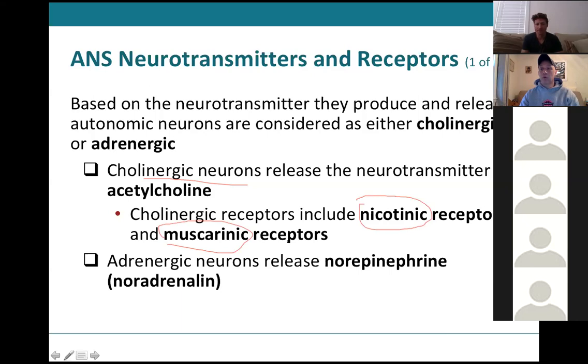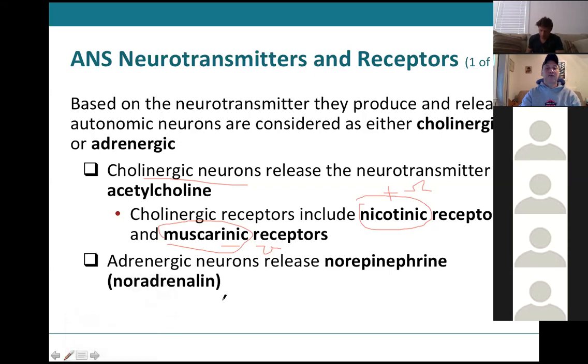And here's the general rule. The general rule is nicotinic receptors are excitatory. Muscarinic receptors, generally speaking, are inhibitory. Now, why did I put the plus and the minus there? Plus meaning depolarization, minus meaning hyperpolarization on the cell bodies of the targets with those receptors on it. Adrenergic neurons, you're like, hey, man. Well, you're not telling us that there are different types of receptors for that. Oh, don't you wish that was the case?